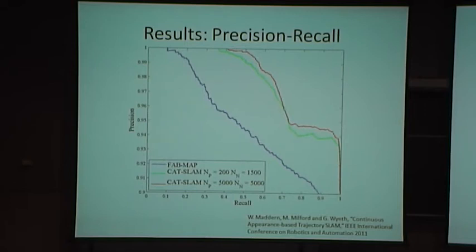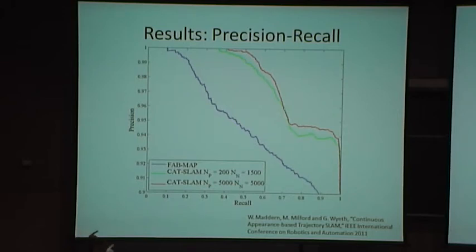Now the FabMap results are pretty astounding, right? In terms of a precision recall curve, so in other words, at let's say 50% recall, in other words, 50% of the time that algorithm knows where it is, it's right 94% of the time. That's a pretty good PR curve for something that's just working off camera.